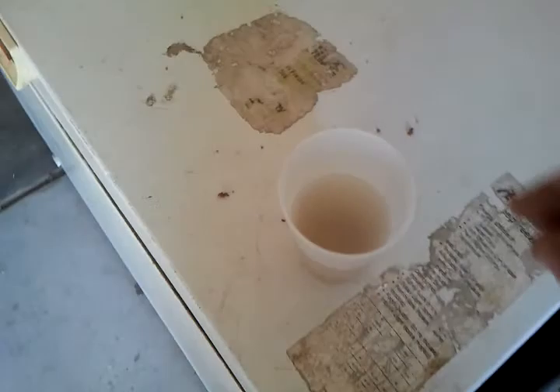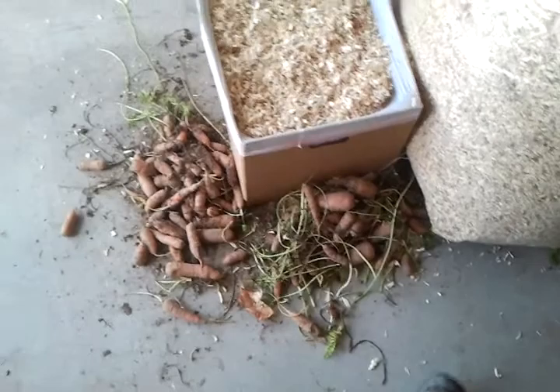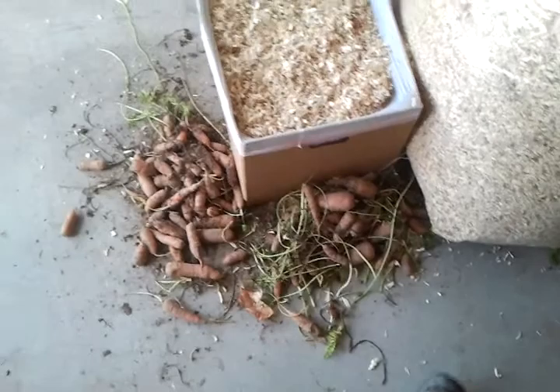And then I'm taking just a little bit of water and sprinkling it into the sawdust. Hopefully that will keep it moist enough to where these guys don't shrivel up. This is my first year doing it and I could be doing it wrong, but we're giving it a shot. We're putting the carrots away for cold storage here in September, almost October.